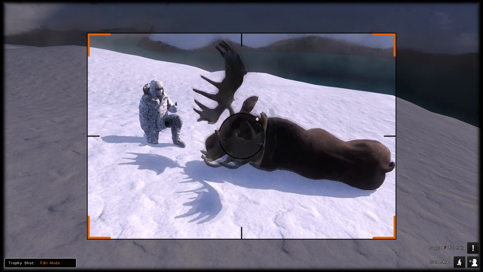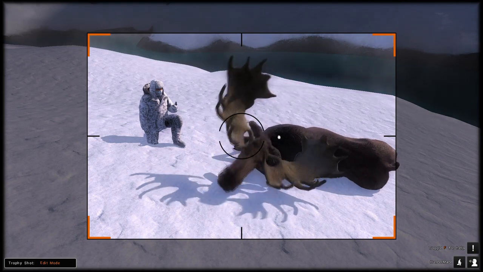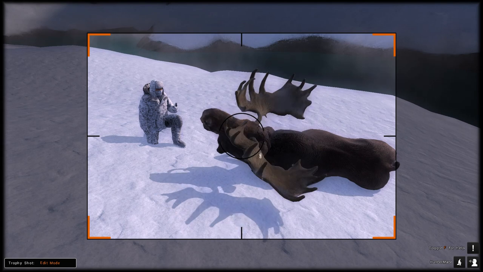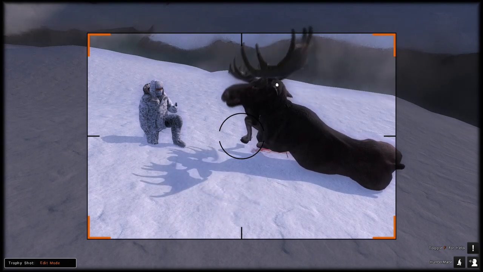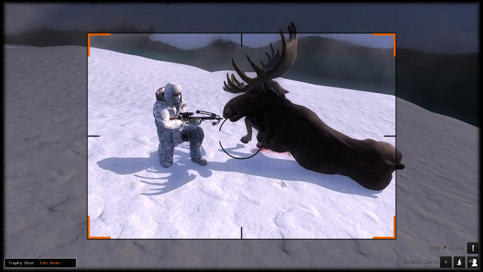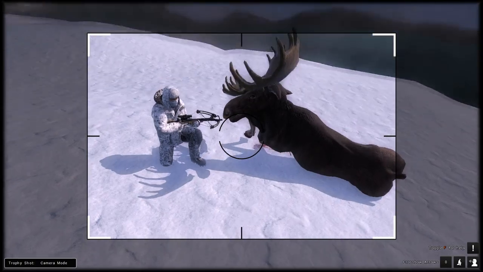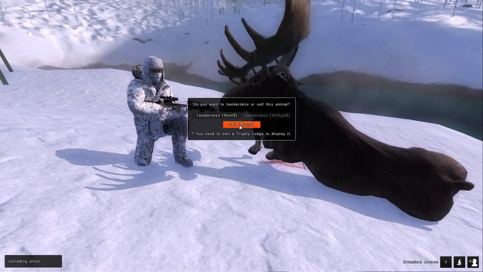We're going to see if we can't raise his head up. Not like that. That's not bad. Actually, that's not bad at all, really. Let's go ahead and get that shot. Except, no, I just want to sell him.